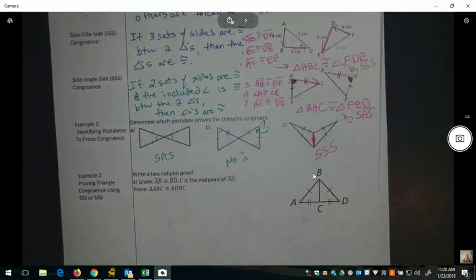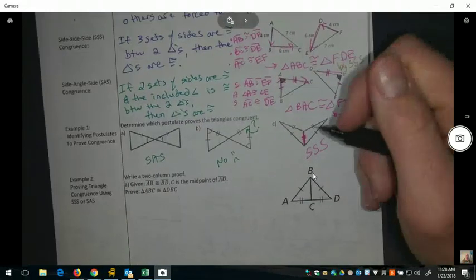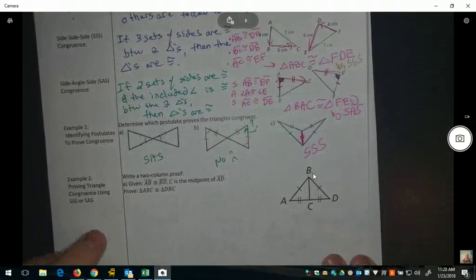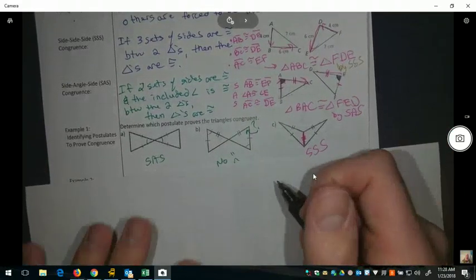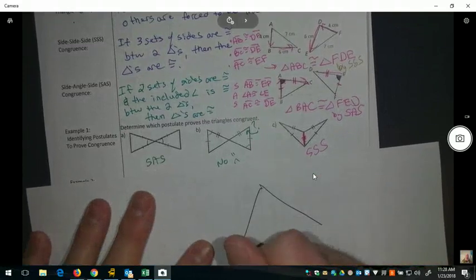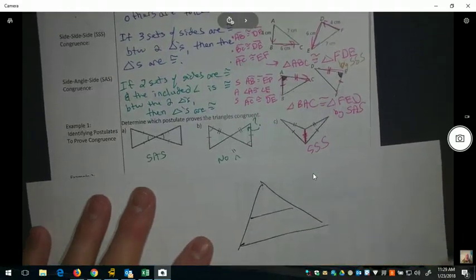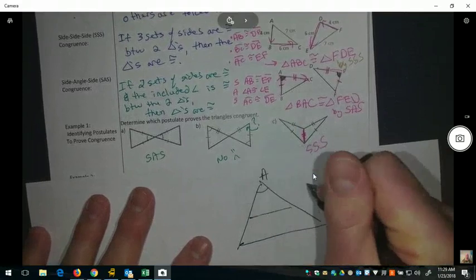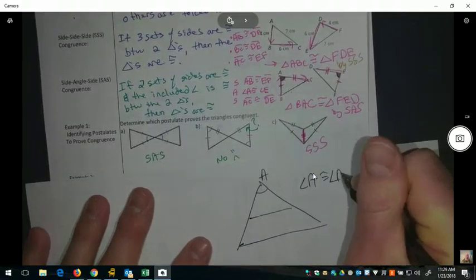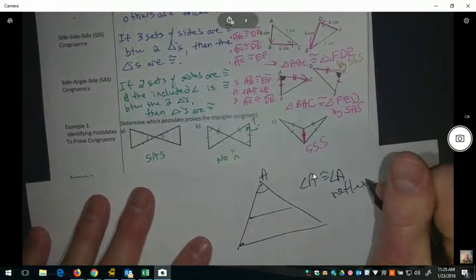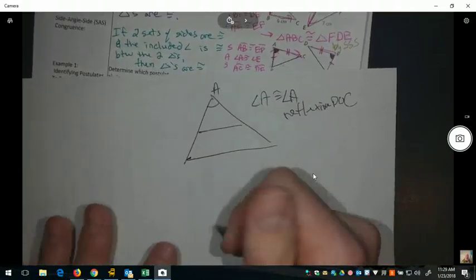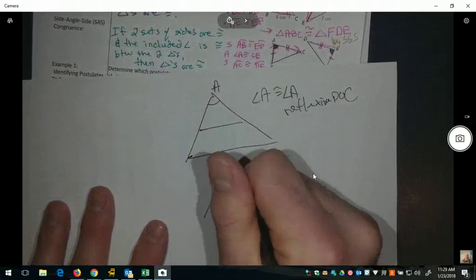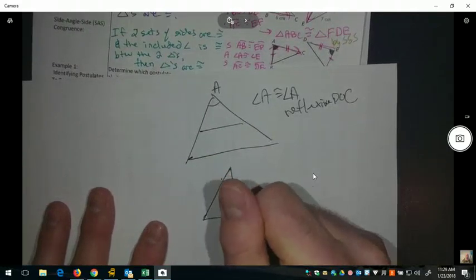Before we left, you guys decided that this could be side, side, side. I'm going to tell you that in the last unit, we had triangles that were similar, and we were using angle-angle similarity. And we could say angle A was congruent to itself by reflexive property of congruency. You don't have to write this down. Well, now we're going to have shapes that maybe share a side.